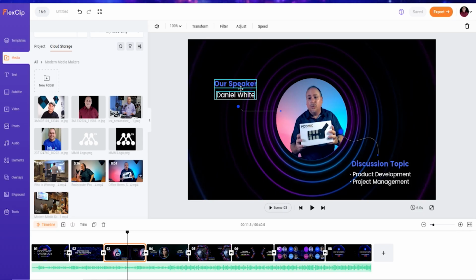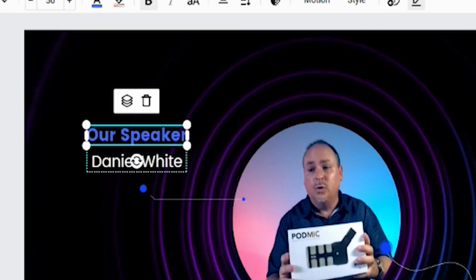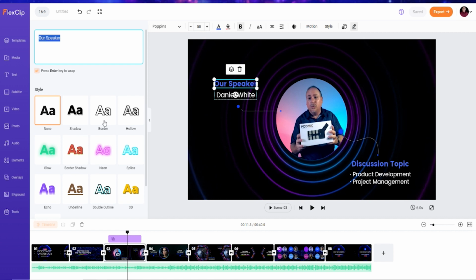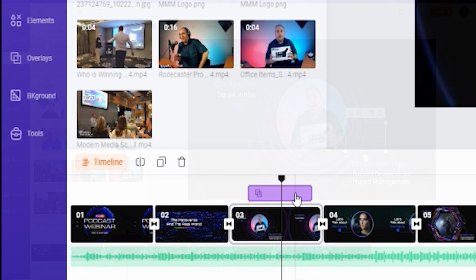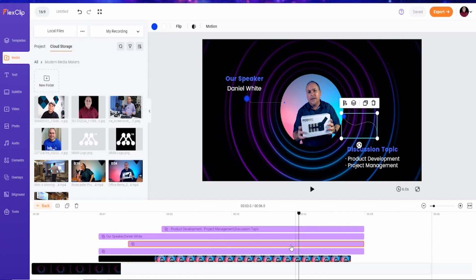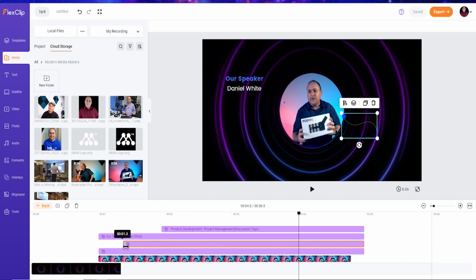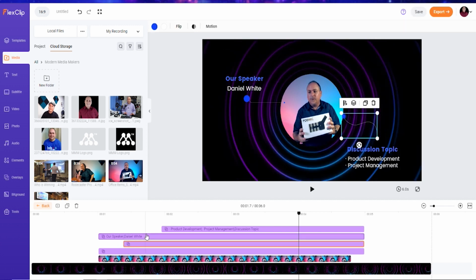Now, also you'll see inside this frame is that there is some text. Now, like I changed the text earlier, I can adjust that text. I can also stylize the text, and also I can move these elements as well. I can rotate them and I can align them, do pretty much whatever I want. I can enlarge them or I can make them smaller. Now, the other thing is when I click on this, it expands the timeline for all the features inside that particular scene. So you can see that there's all the different elements here and when they start to come in and when they stop. So you can adjust each of the elements as well.